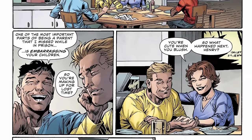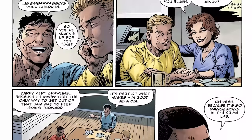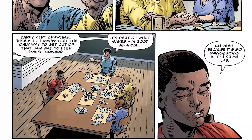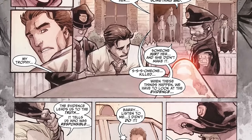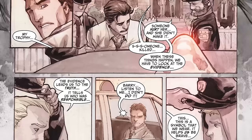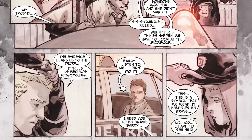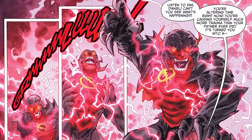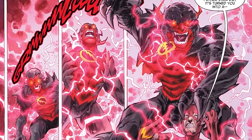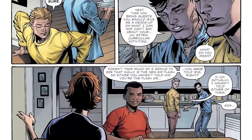This is Joshua Williamson basically saying Barry and Wally aren't that far removed. Barry shares these moments with his dad because he's playing catch-up — for almost the entirety of his life, his father was essentially framed for a murder he didn't commit. His father was forced to take the rap for the death of Nora Allen when Reverse Flash Eobard Thawne went back in time and killed her. With Wally, it's similar — his father was a bad guy, presumably killed or vanished. So Wally wants to experience the same moments Barry has with his father.